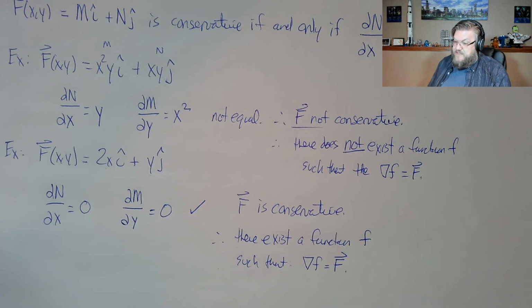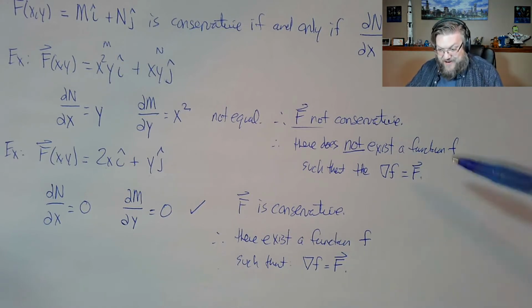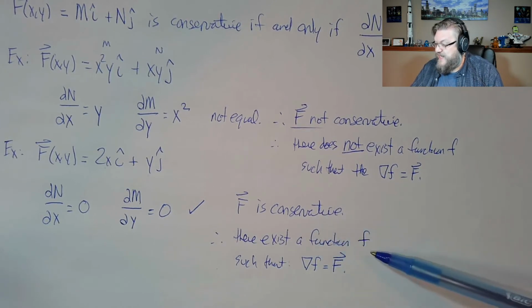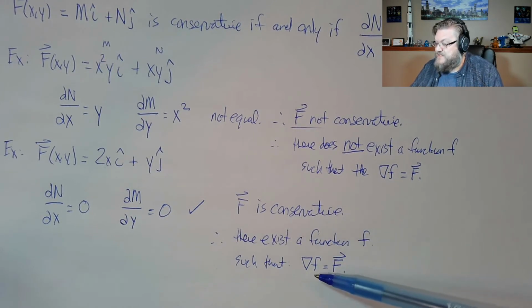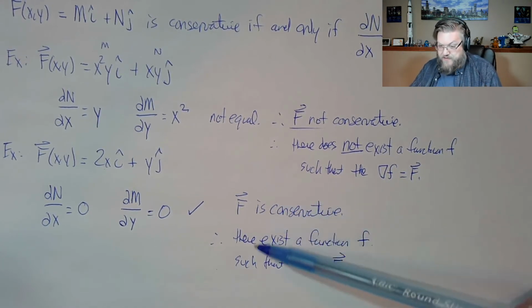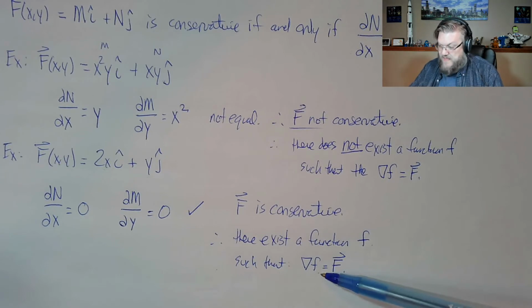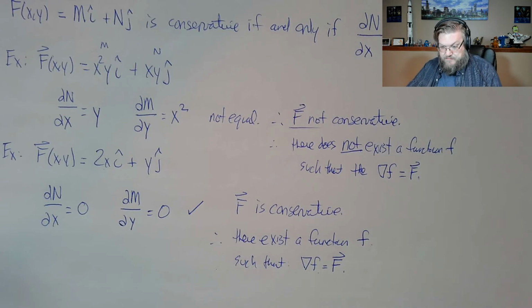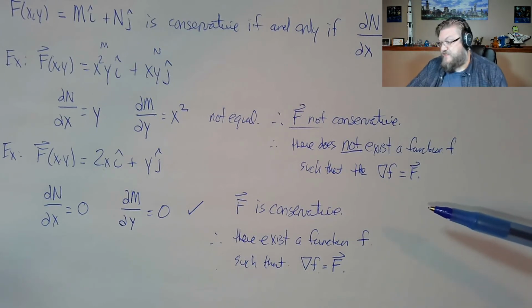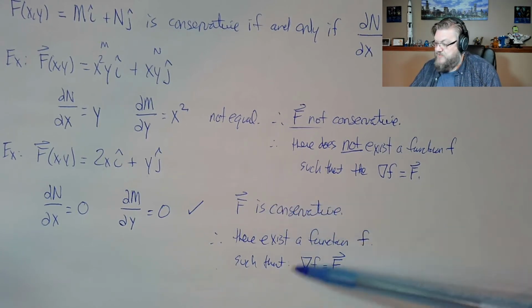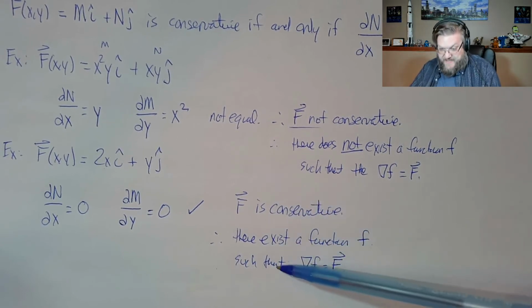Do you see that this has an analog in Calc 1, where it's saying, okay, great, there does exist a function that when I take its derivative, I get this. That means there exists this antiderivative. For this case, there does not exist that antiderivative idea. See that? And so if I was doing the fundamental theorem of calculus in Calc 1, this would be awesome because there exists an antiderivative.